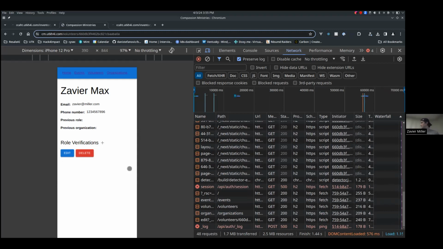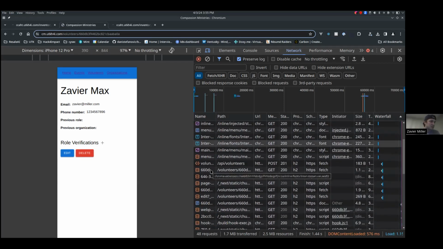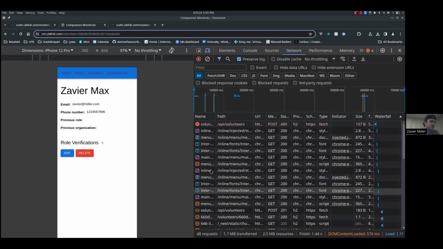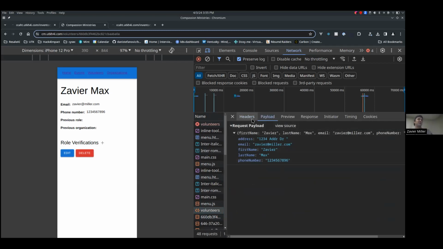Might be too late, but can you show the actual payload that was sent to the API? Oh, yeah. Totes, malotes. Let's see here. Yeah. So let's go ahead and look at this payload. You can see I actually sent the data along with the request, and the server could then use that data that I sent in order to make the volunteer in the database, right? You think I need to highlight anything else there? Okay.